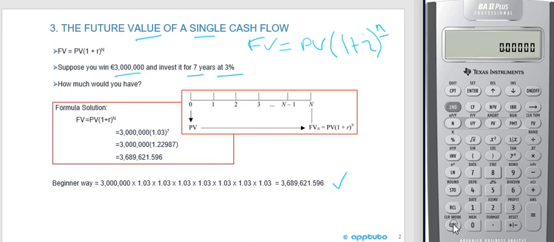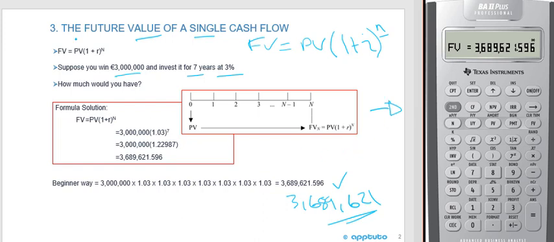So we can also do this on the financial calculator. We can do second, just check our PY is still set at 1. We could do 3 million euros. And that's money out of our pocket that we're going to invest, so make it a negative. 0 payments, and we're going to get 3 IOI, and it's for 7 years. Compute the future value. Aha, going to get the same number, 3,689,621.